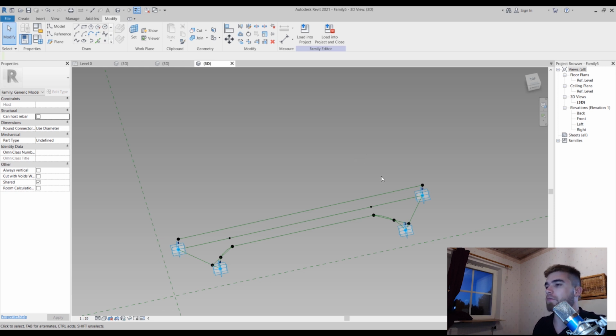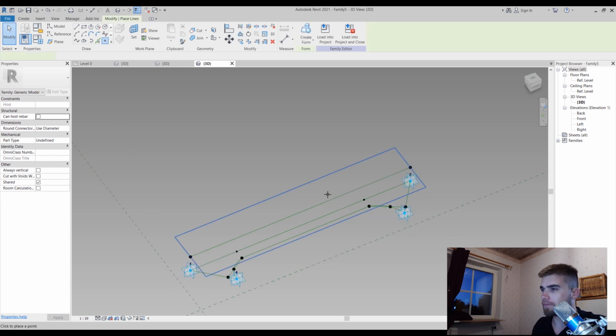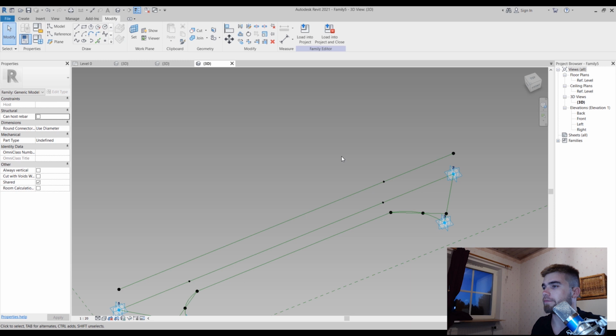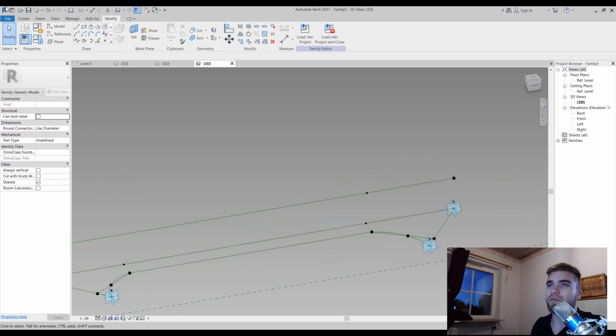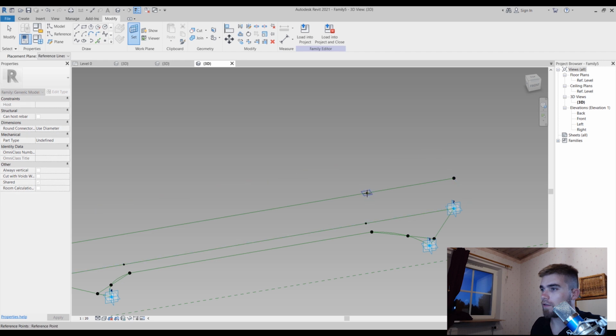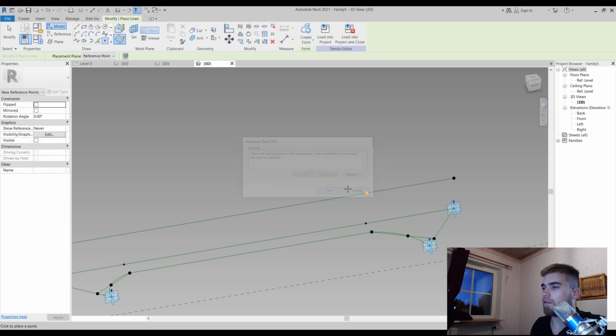So I'm going to draw a point hosted on that plane, on that line here. And then I'm going to create another point here.